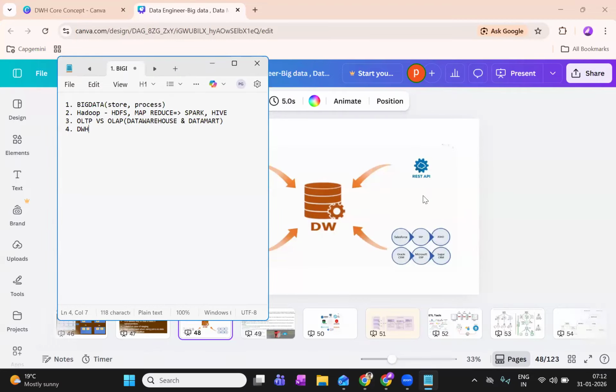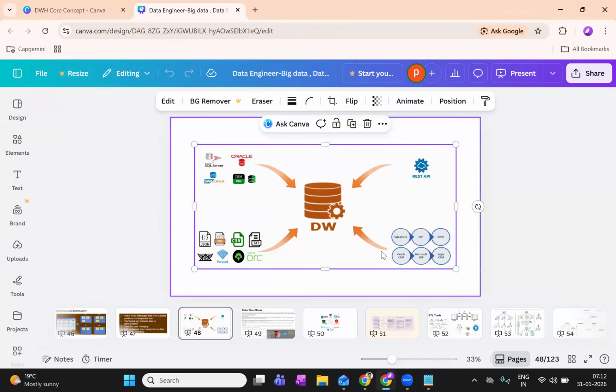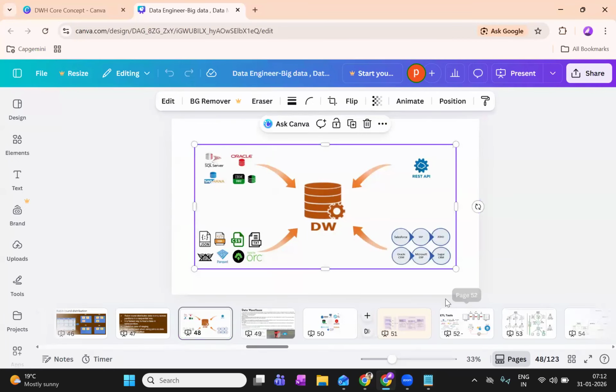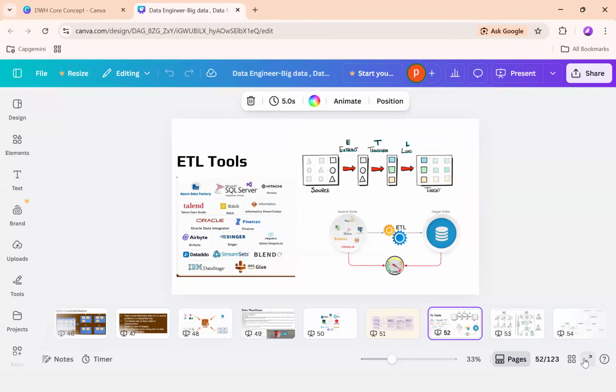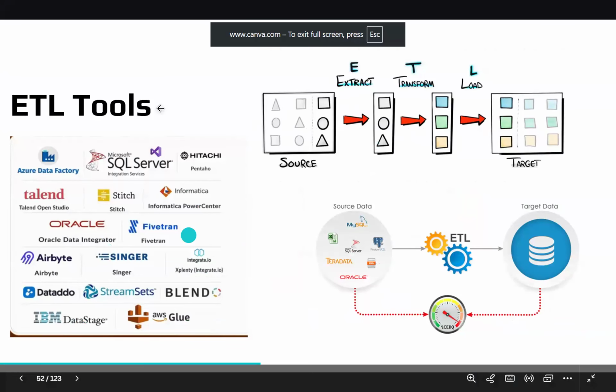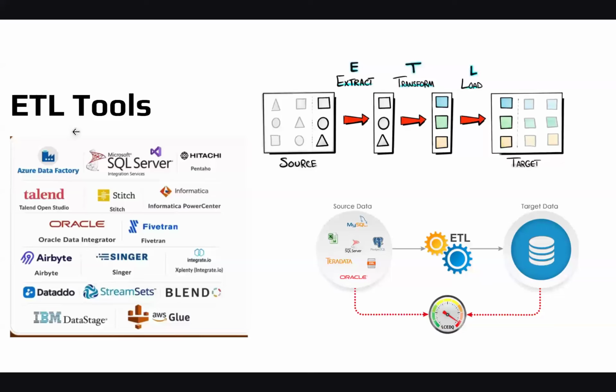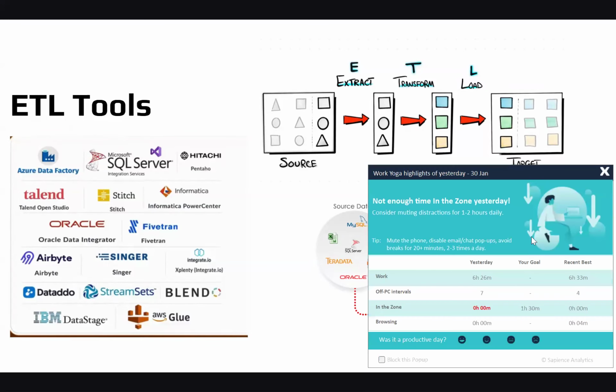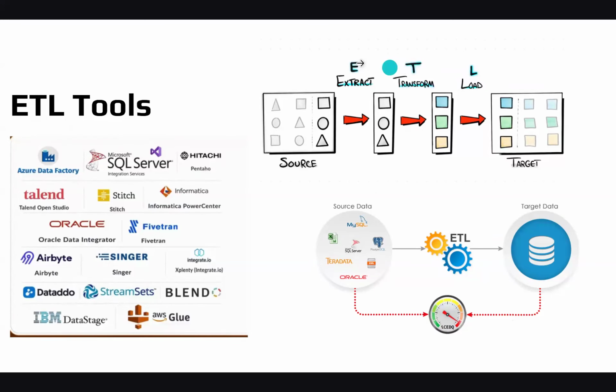In data warehousing, how are we getting the data? We are getting data from multiple source systems. Today we are going to discuss how these multiple source systems are processed into the data warehouse with the help of an ETL tool. Using this ETL tool, we connect with the source systems, extract the data, transform it and load it into the data warehouse. ETL means E is extract, T is transform, L is load.